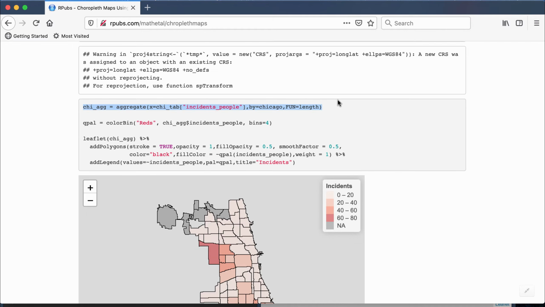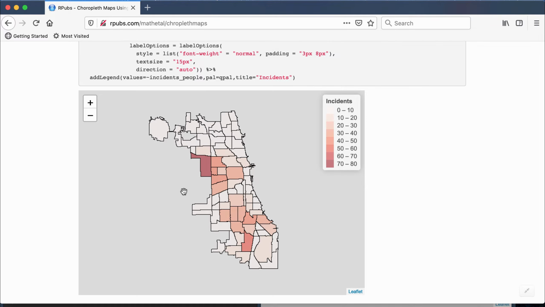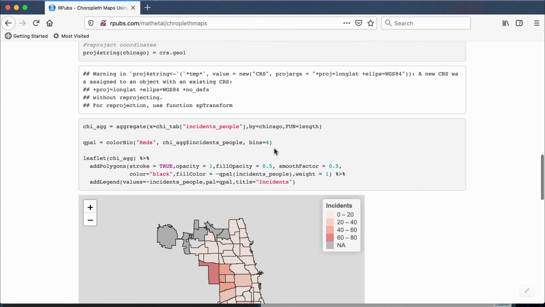Then this next line of code is where I actually start working on data manipulation in order to produce the Choropleth maps. So what I actually want is, from the original data table that has all the gun violence incidences, to bin by community area to get the numbers that I'm going to put in each community area. So I want to basically aggregate that across communities.